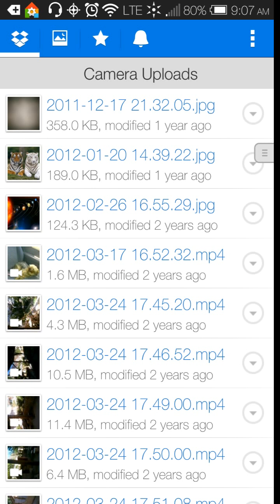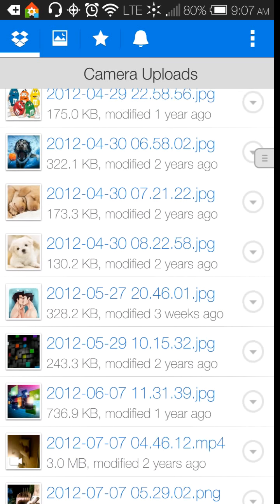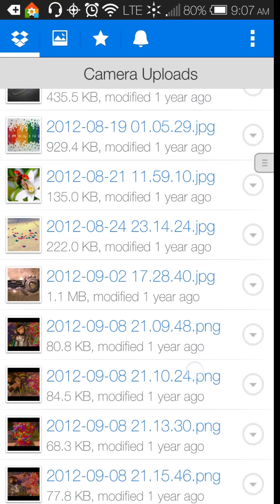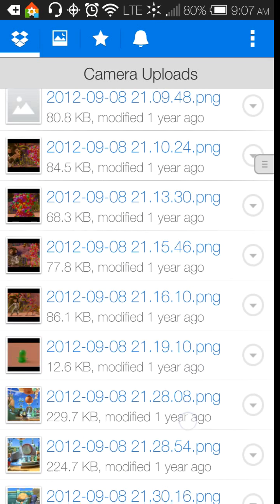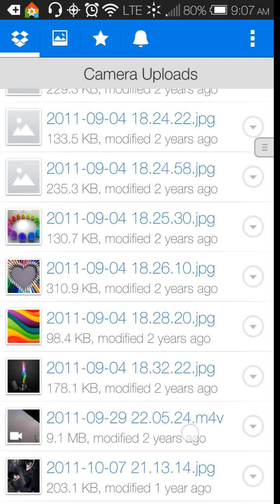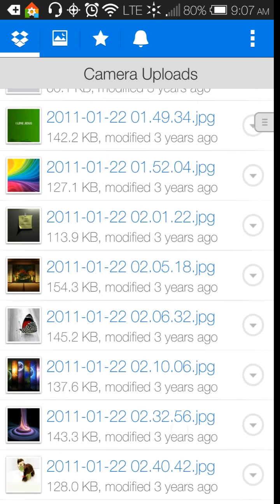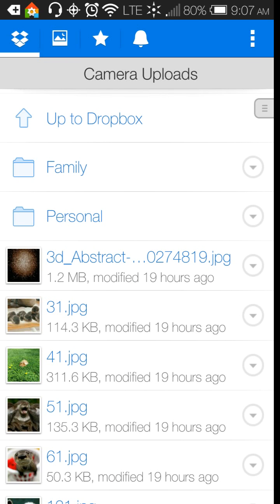So that's another way in order to save space and still be able to utilize them. Because somebody would say, well, why would you put your wallpapers there? Well, because I have 300 or 400 wallpapers, and I don't want them taking up that space on my phone. So that's the system that I've put in place here.